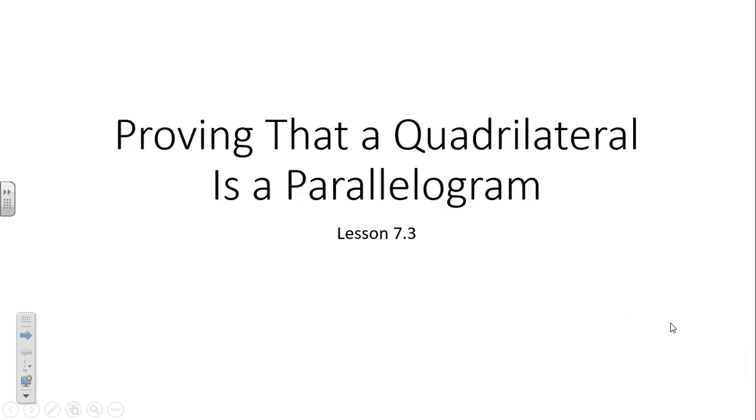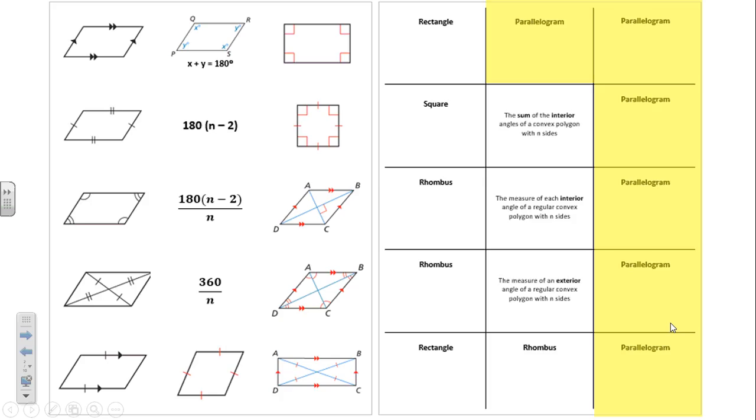How to prove that a quadrilateral is a parallelogram. So you have a cardstock that's going to turn into flashcards and then game pieces eventually, okay? But we don't want to cut them apart yet because we have a bunch of stuff that we need to add to it. But if you notice, when you create flashcards, on one side where we have a picture in the upper left corner, if you flip it over, it ends up being in the upper right corner. The back of it does, okay?